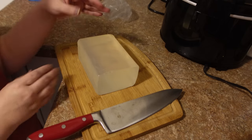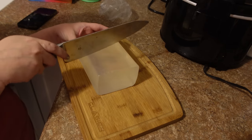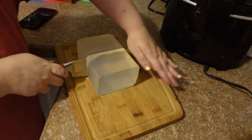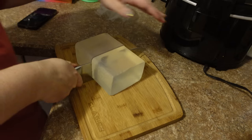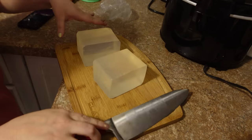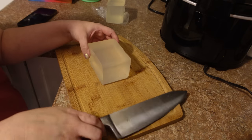The reason there is sugar in this soap is to help with foaming — it creates more lather. Just a little tidbit. I only want to make one pound of soap today, so I'm going to cut this roughly in half, set half aside, and cut up the remaining chunk.